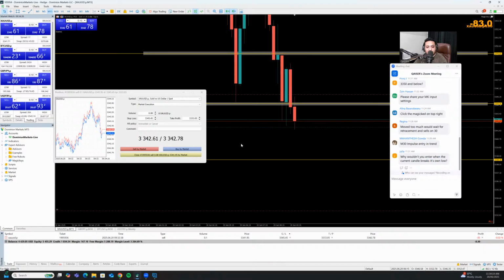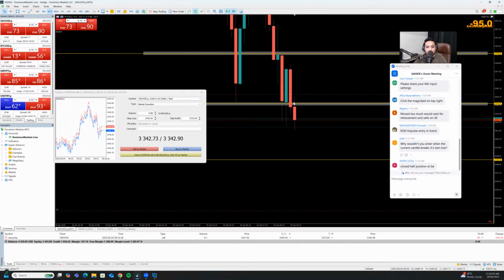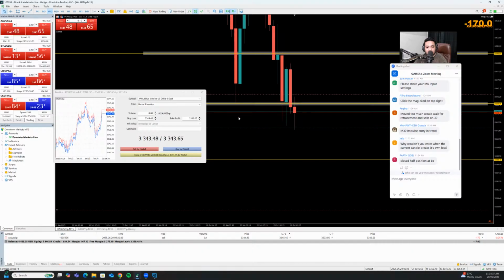Realistically, it should be continuously pushing to the downside. If it's never pushing to the downside, then we need to start managing our risk. And if we get hit by our SL, then definitely we'll see how we can give our trade a second chance. Or if we understand that it's a Friday, maybe I will just call it a day. We'll see.